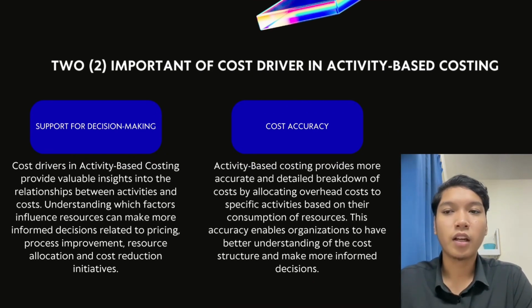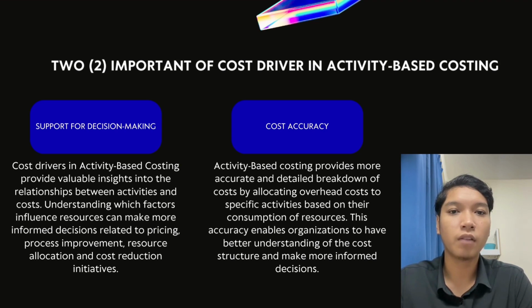For the next question, I'm going to talk about two important roles of cost drivers in activity-based costing. The first one is support for decision making. Cost drivers in activity-based costing provide valuable insight into the relationships between activities and costs. Understanding which factors influence resources can help make more informed decisions related to pricing, process improvement, resource allocation, and cost reduction initiatives.